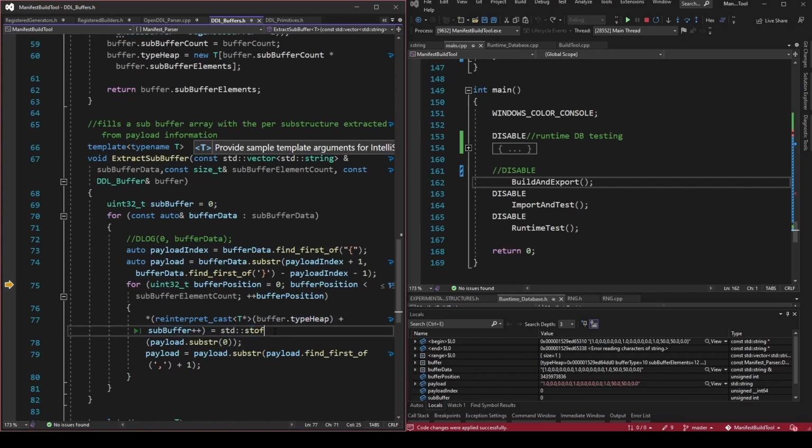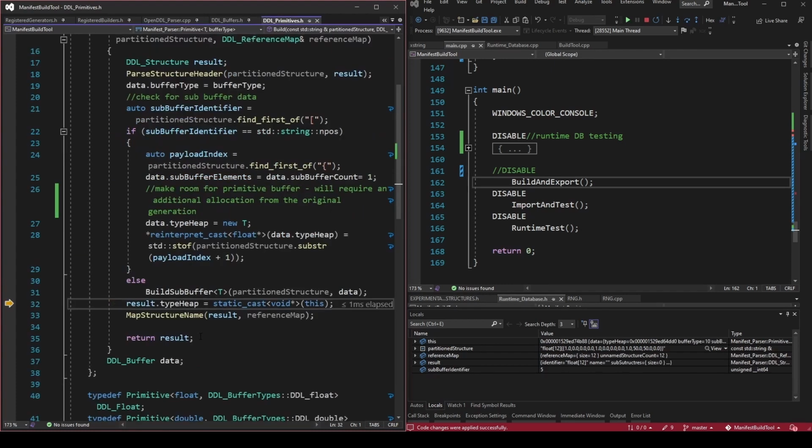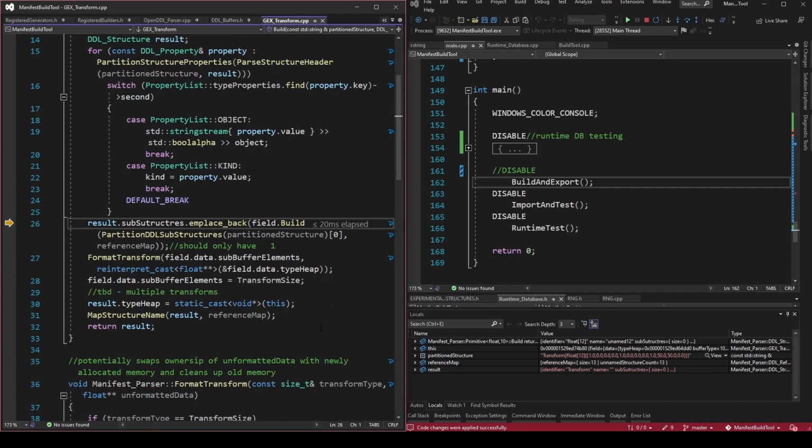And we're just using float here because even if we do turn it into an int, we're going to take a performance penalty on the conversion. But this is offline code anyways, so it's not the biggest thing in the world, and it'll align correctly. But we go through and simply just continue through our buffer until we have all of our data, at which point we will end here, and then we'll pop out, and just like with only one, we'll again store the type heap, make the mapping, and then return the result.